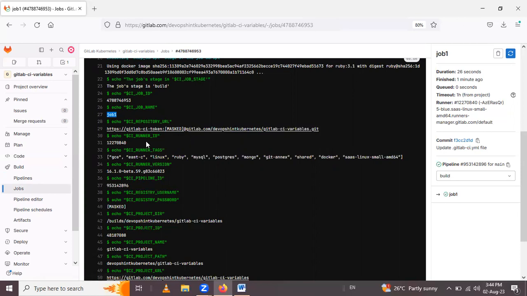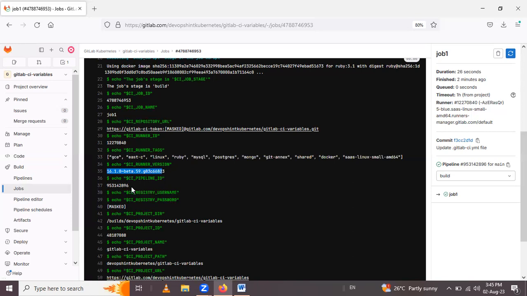After that, this is the CI runner ID. Our runner ID is this, and under this runner ID, these tags are used. After that, this runner version is 16.1.0.